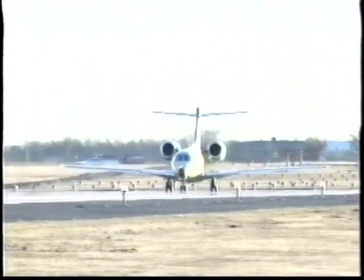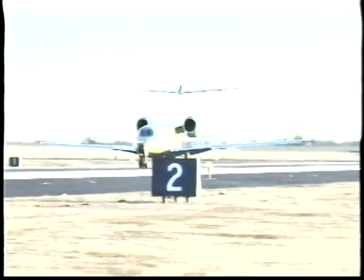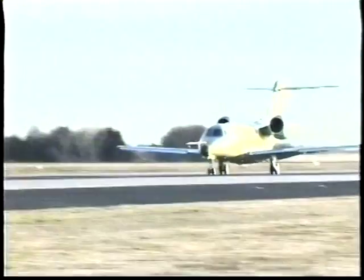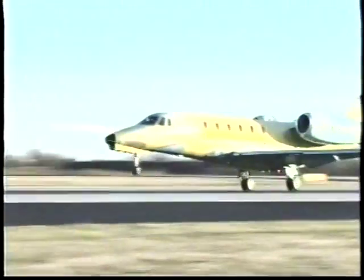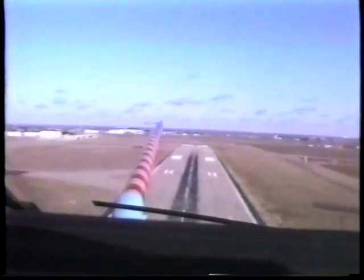On the 21st of December in late afternoon, with Doug Hazelwood and Ken Kimball at the controls, the Citation 10 prototype took to the air for the very first time. The takeoff and climb out were beautiful. I might mention we always leave the airplane in the takeoff configuration during a first flight until we have some altitude and the chase plane is in position.